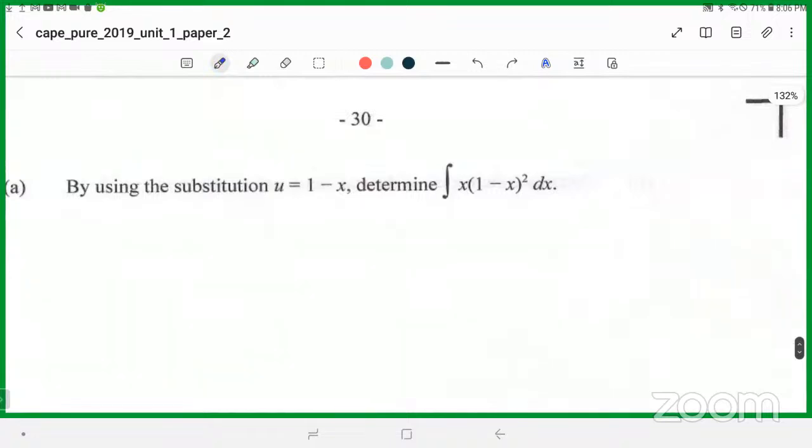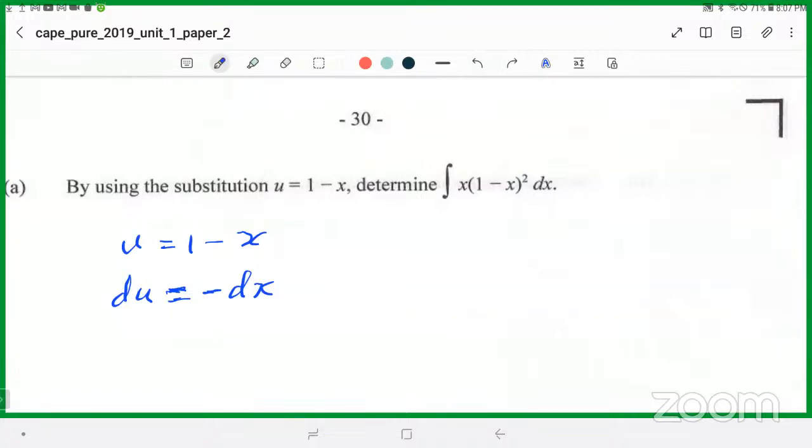So for this one, the u is 1 minus x. I'm going to differentiate this side: we get du. Differentiate this, you get 0. Differentiate this, you get -1. So du is minus dx. That's what we get. All right, I'm going to make a substitution now. So remember, it is minus dx, so I would like to get a minus dx in the integral.